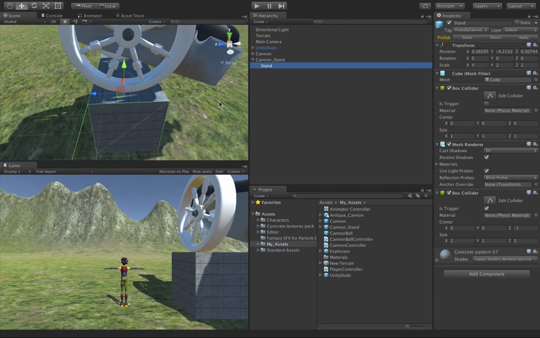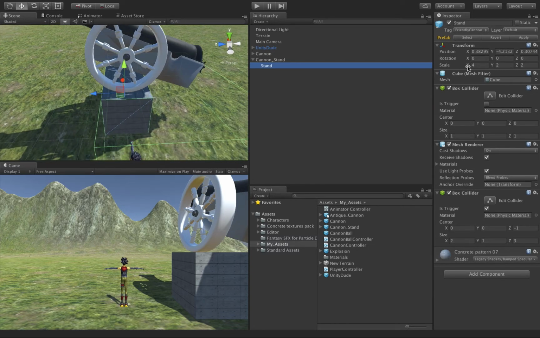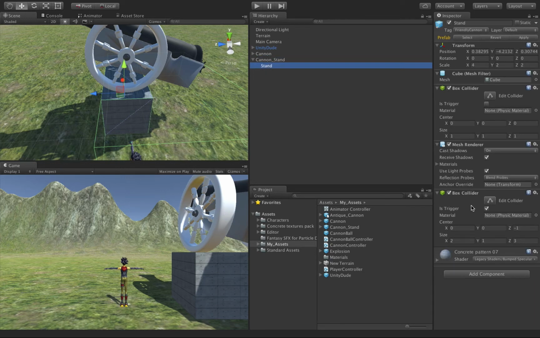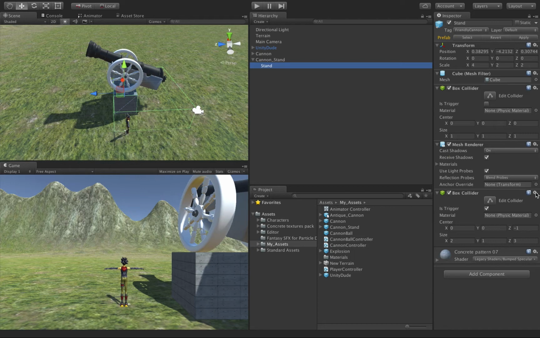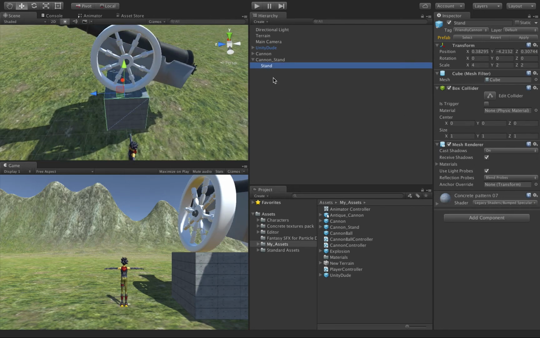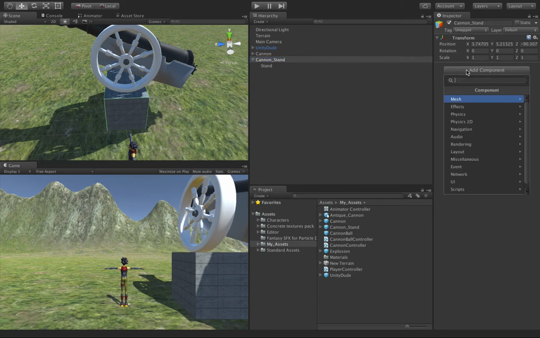So let's make the stand that primitive textured cube, and it can be scaled all we want, but cannon stand won't be. And in the same vein, let's take this box collider, that's the trigger, and put it on the big cannon stand. In fact, everything's going to move from here to there. So there is this box trigger, the big trigger. Okay, I'm going to remove it from the stand. So now my stand is really just this primitive box, and my cannon stand is this empty game object.